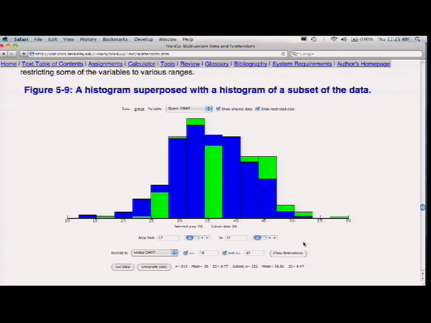Okay. If you look at what's going on, there are proportionally more very high values for the subset than there are for the group as a whole, right? The people who are in this bin are also in the blue bin. It's just that the bin heights are changing. They're normalized to have area 100% because they're histograms, right? So a bin of this height in green is fewer students than a bin of the same height in blue. Because what's being represented by the area of this bin is the fraction of students in this subset, and the area of the blue bin is the fraction of students overall. Okay.